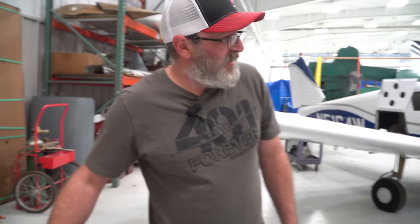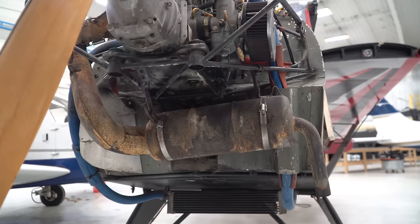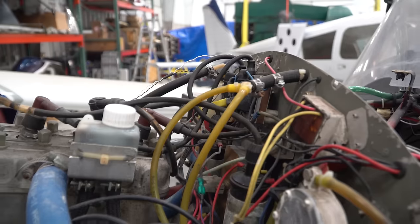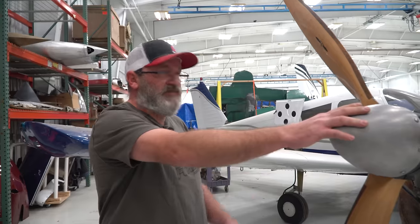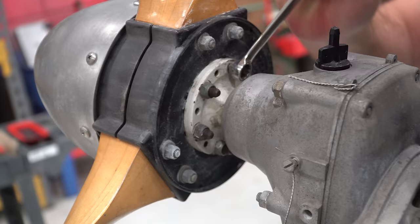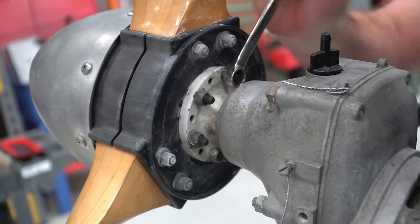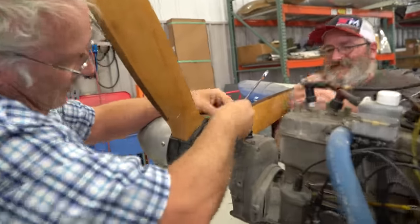So what's the game plan on this? What needs to come off first? I think I'm going to do the prop first, then the exhaust, and then we'll get the wires disconnected, hoses disconnected, and the four main bolts. This should go real quick now that Sam's here.